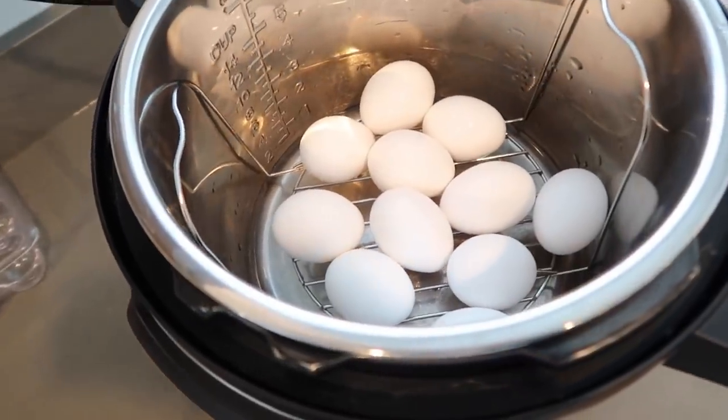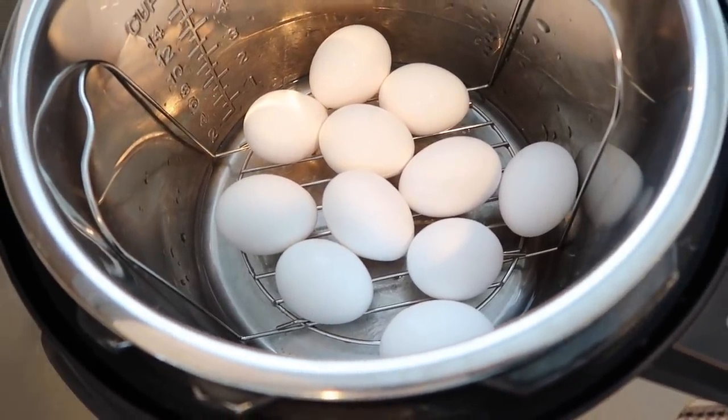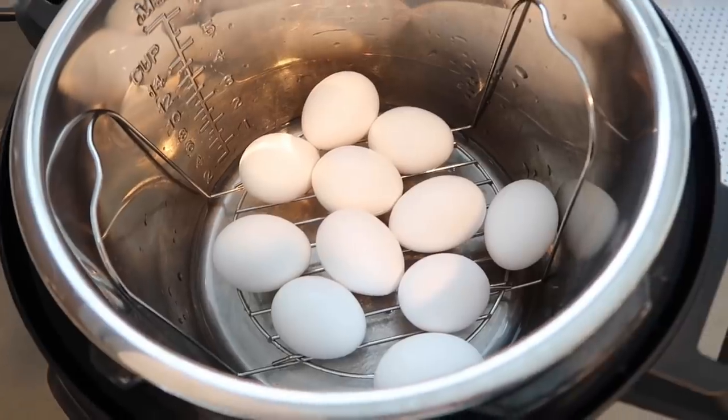Happy Easter! I'm gonna start on some deviled eggs. I have 11 eggs in here. I'm gonna high pressure them for 4 minutes, and then we'll put them in an ice bath and get them ready.